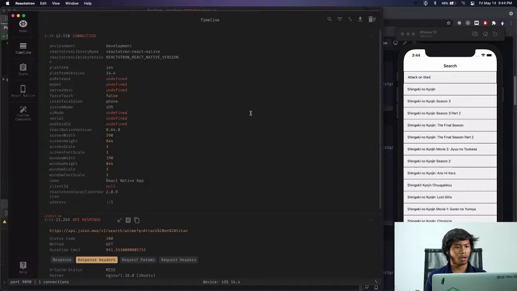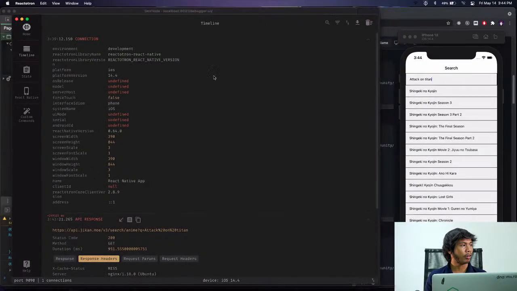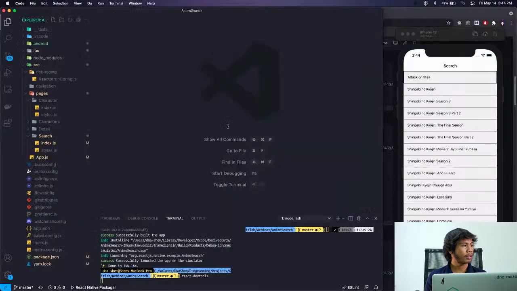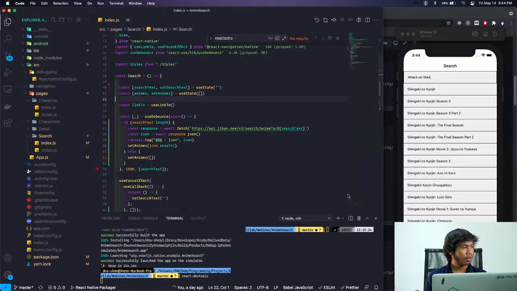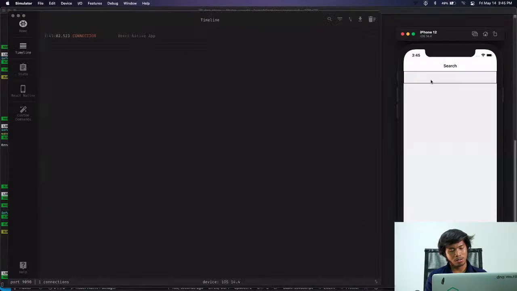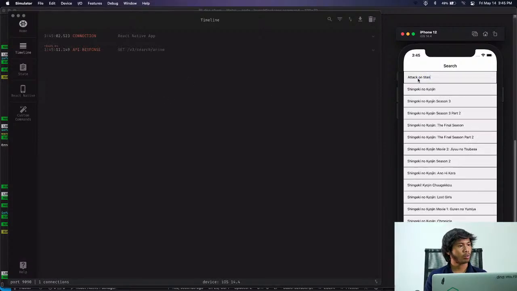Next, let's try to simulate an error. So in index, I'll just comment it out and let's try to refresh the app again and search Attack on Titan again and let's try to click this one.